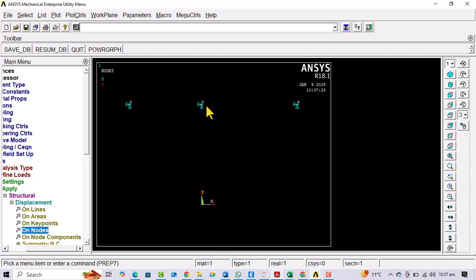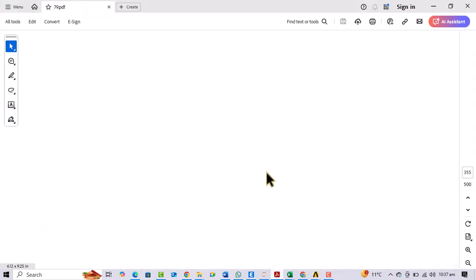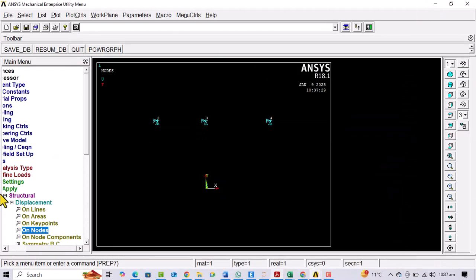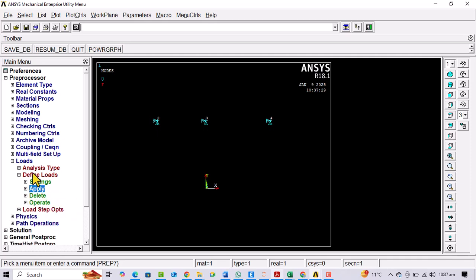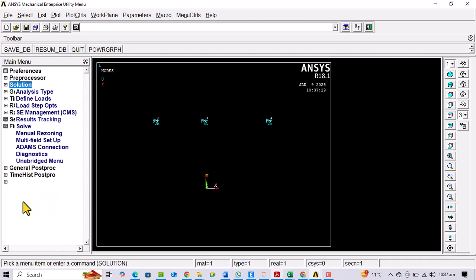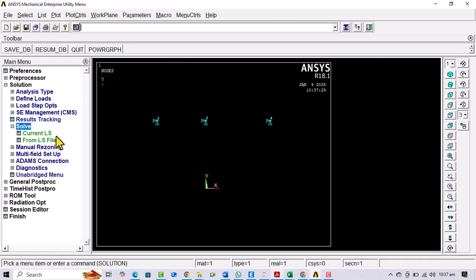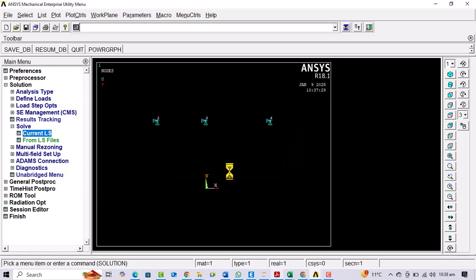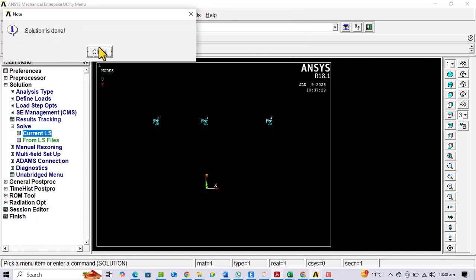So now you can see that I have defined my elements, I have defined my loads, I have defined my supports as well. So you can see that this was our truss and I have defined its geometry. Now, since I have applied the load, I will go to the solution, and for the current problem I will not be changing any of the settings in the solution, but in further problems we will be changing some solution settings to see what they do. I will simply select Solve and I will close it and simply press OK, and you can see that it has shown that the solution is done.